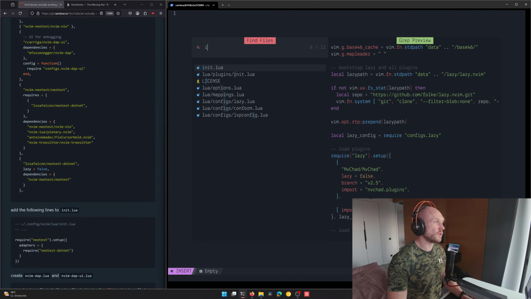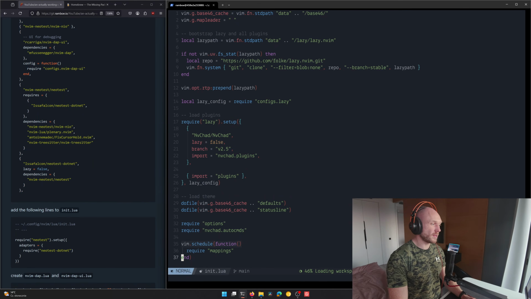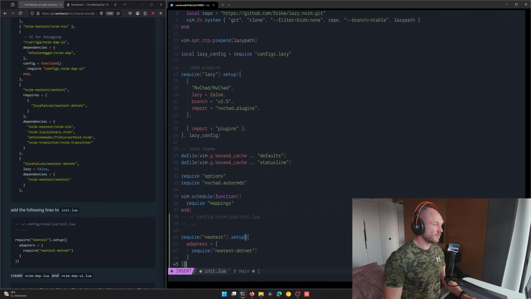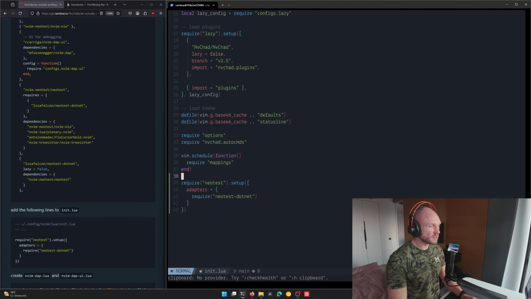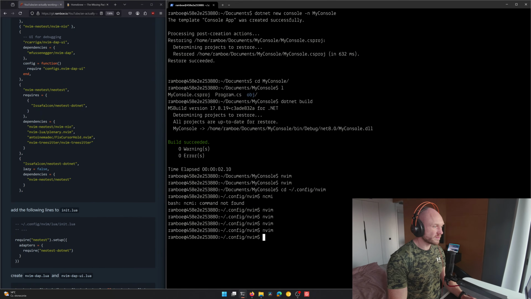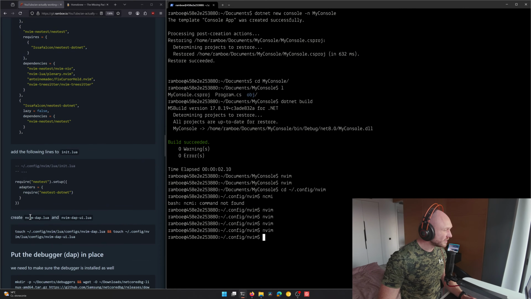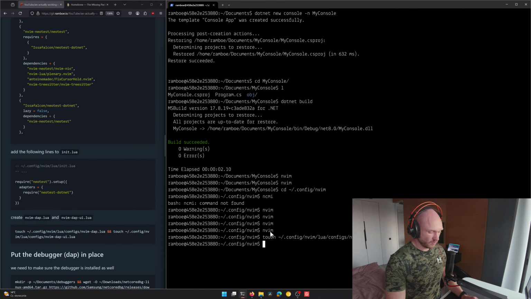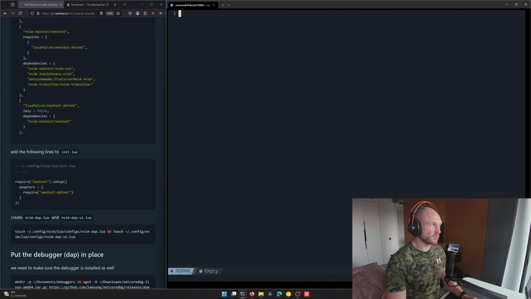So I'm going to go to init.lua, go to the end of the file, paste this one, delete the comments a little bit, nice and clean. And now what we're going to do is close NeoVim, and we're going to just create those two files in order for NeoVim to stop screaming at us. When I now open NeoVim, yeah, should be fine. Okay, found the files, all goody.